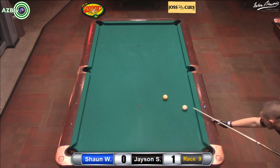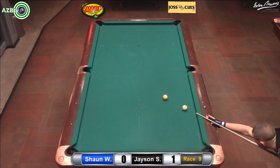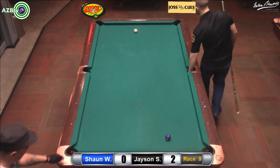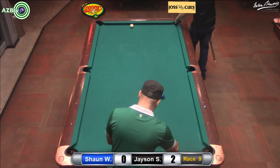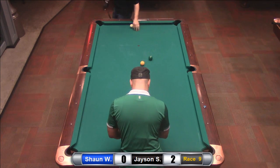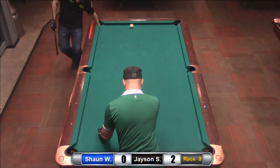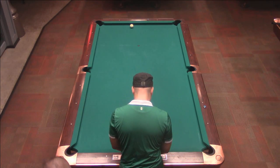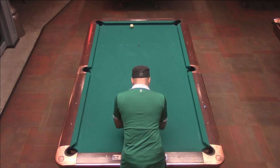All right, what's the score here anyway? 2-0 now if he sinks this. Oh, okay, so the score has been put up. Yeah, that's a good shot. 2-0, Mr. Jayson Shaw. He's silky smooth. There's not a shot on the table he doesn't make.